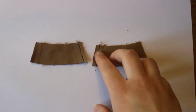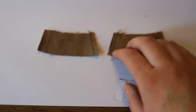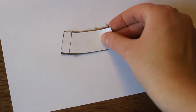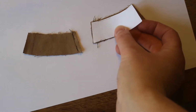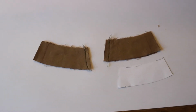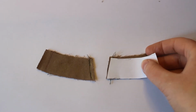Okay, so I think I have sewed them in place now, but there was something I didn't explain, so I'll do that real quickly before I iron these seams. When you are drawing the pattern onto your piece of fabric, what I did was I put the fabric good side down, so I draw on the side of the fabric that's not going to be shown. As you can see, this is the good side. That's what's going on the outside of the skirt. So you take your pattern, you put it down, you draw it, you draw the little line, and then you're going to flip it like this, because you want it to be opposite. So don't move your pattern like this and then like that. Make sure you flip it over and draw the other piece. I forgot to say that, but that's important, especially if you have fabric where you have a good side and a bad side. If your fabric is not like that, it's not as important.